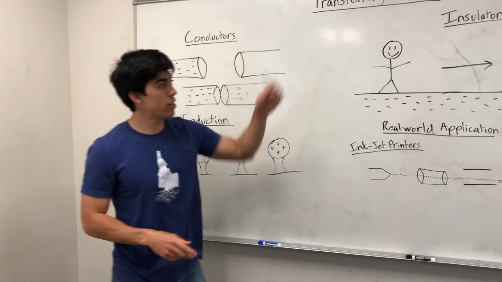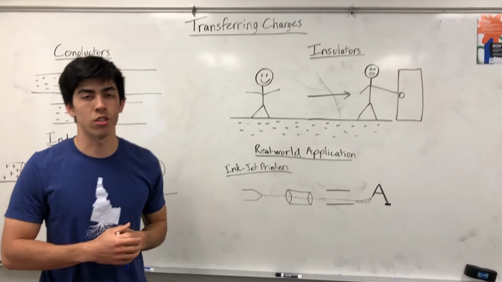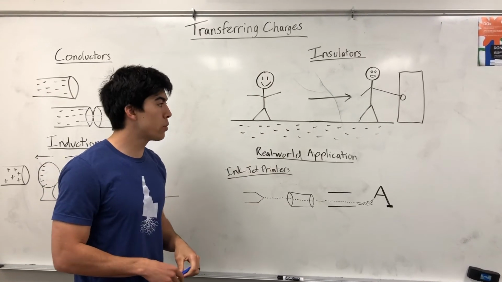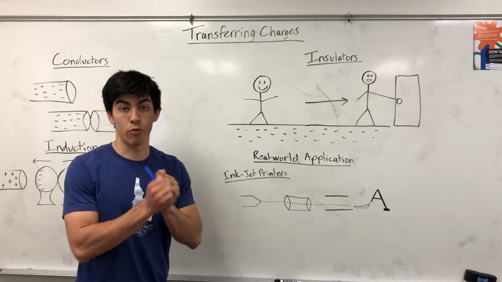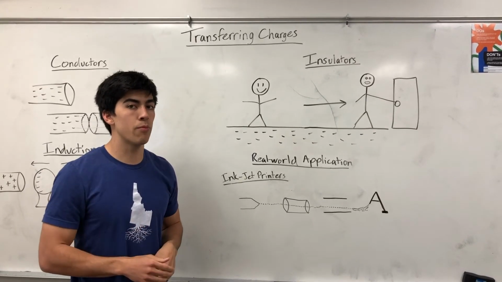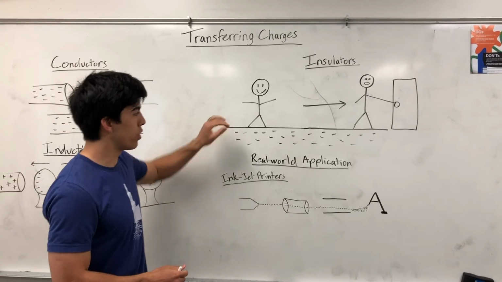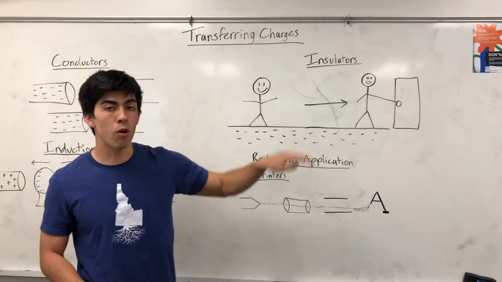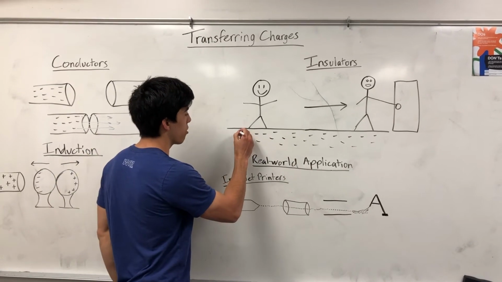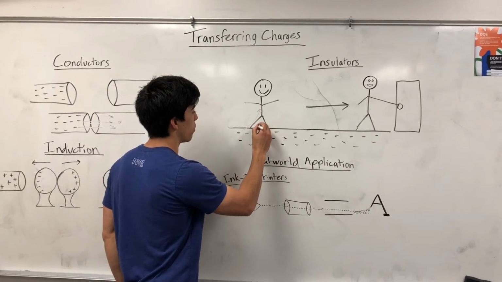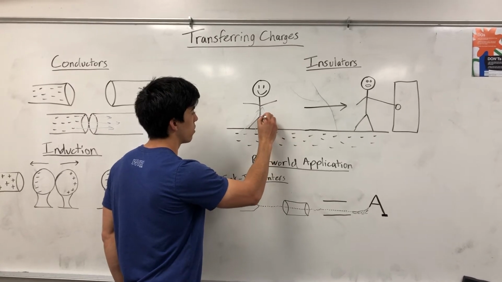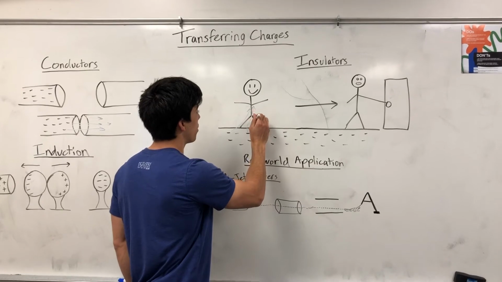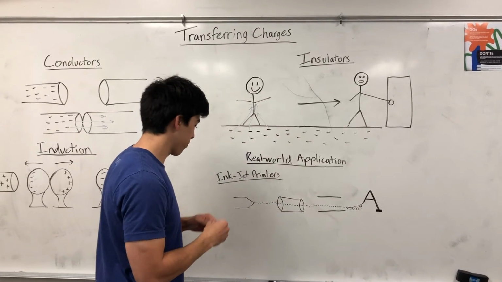With insulators, it takes a little bit more energy because the electrons are held so tightly to the nucleus of insulating objects. Typically, the energy required is given through friction. You've all likely seen examples of this as you've walked on the carpet. When your rubber shoes are rubbing up against the carpet, it gives these electrons energy to be transferred onto your body. When they're transferred here, you have been given a negative charge.